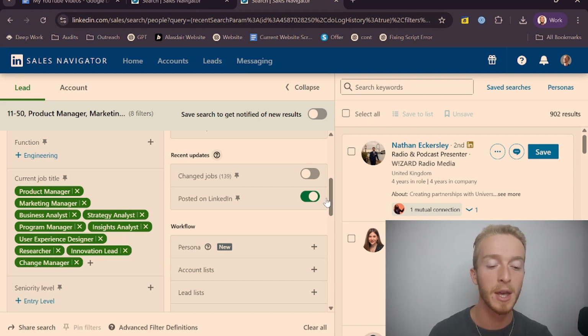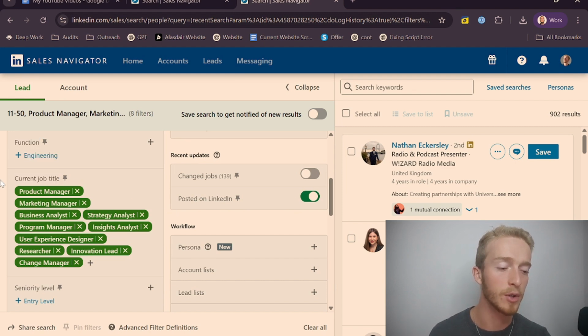For example, if I take it off, you'll see I've now got 2,000, which is a lot more people. However, there will definitely be people who made an account on LinkedIn and then either uninstalled it or never touched it again. It's just going to be a waste of time dealing with these people, so I'd rather deal with people who are more likely to be active.